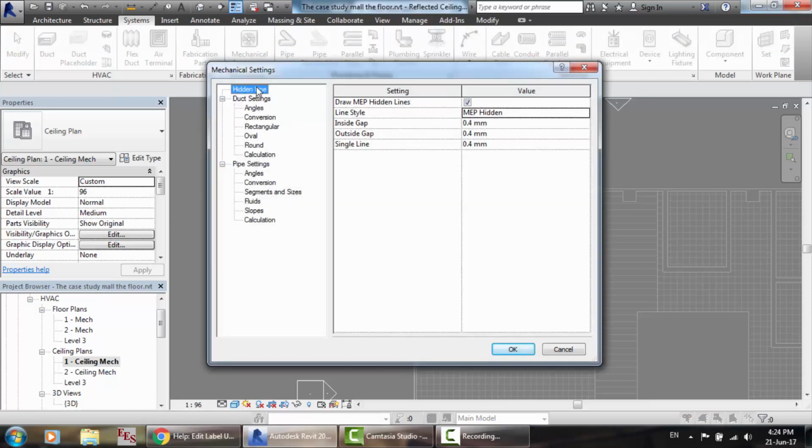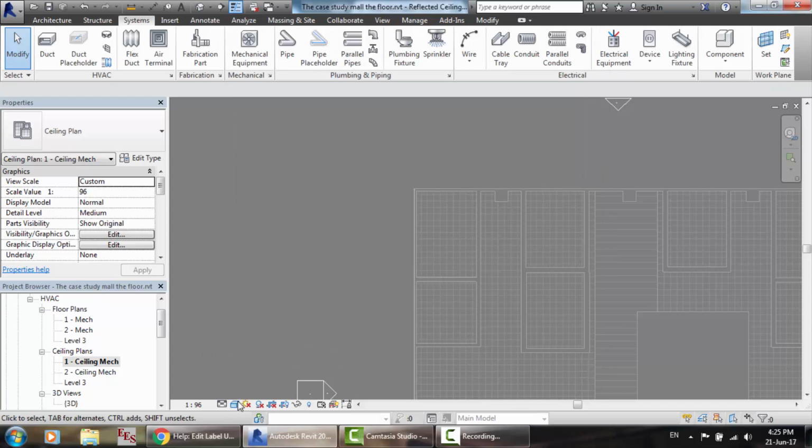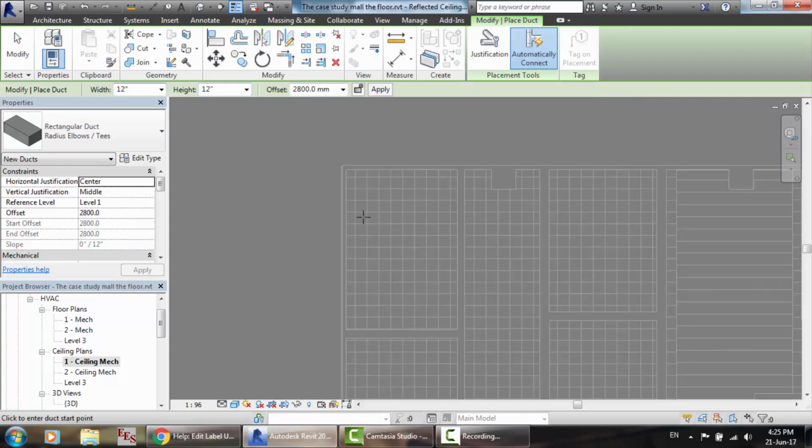You're going to find here the hidden line, so draw MEP hidden lines. What does this mean? Let's talk about this. Suppose that you want to draw a duct, and here the offset is 2000 millimeters.